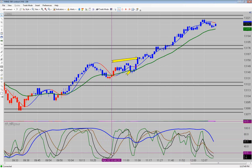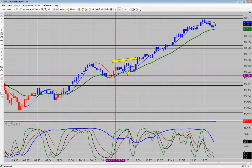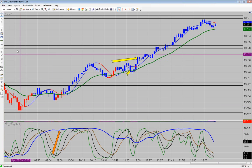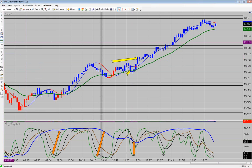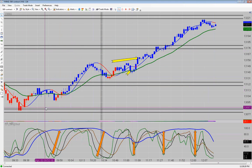So when we have divergence away from that, which we had right here, price closing above the MA1 in that direction suggests moves up. I'll show you the divergence scenarios right in here. Right in here. Right here. Right there. Right there. And even a little bit right in here. But those were all divergent scenarios.